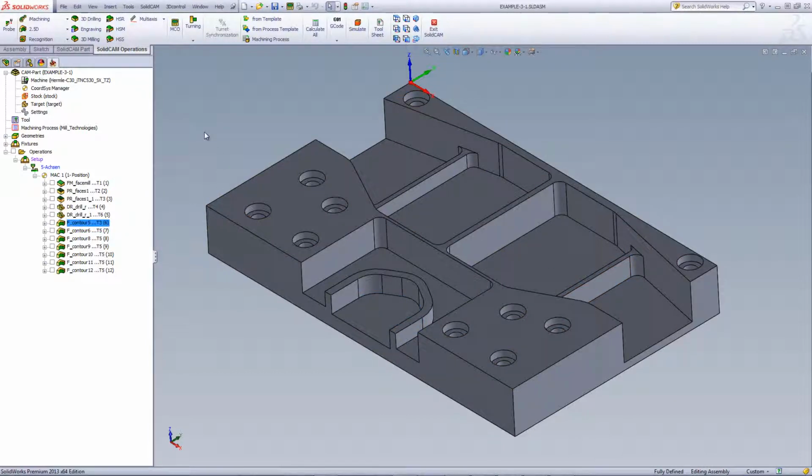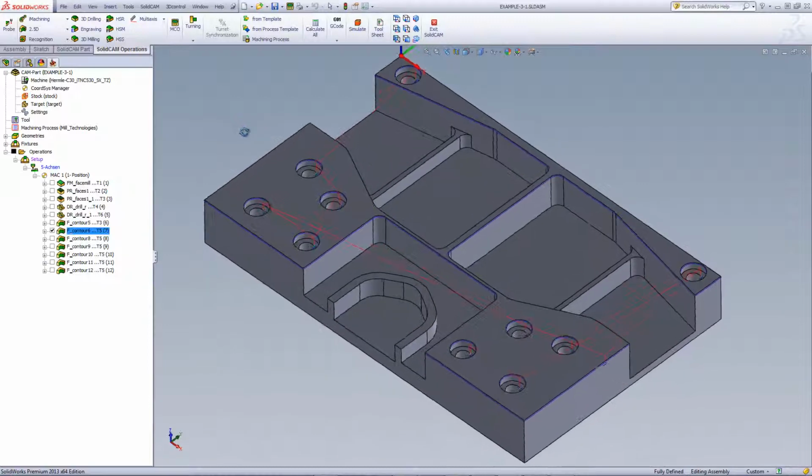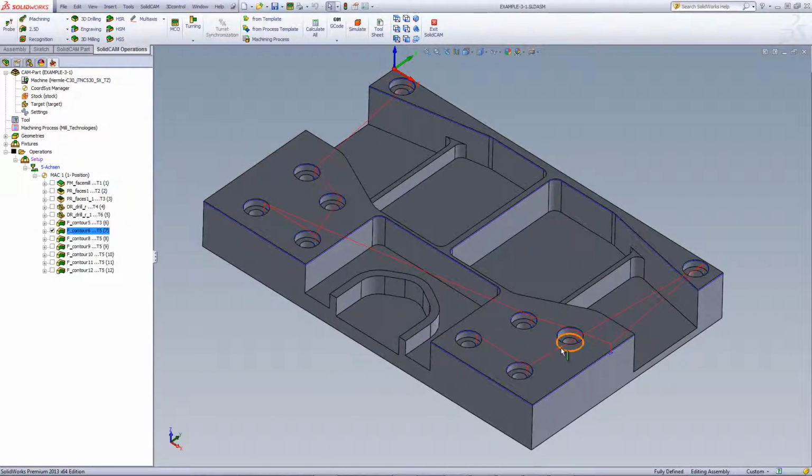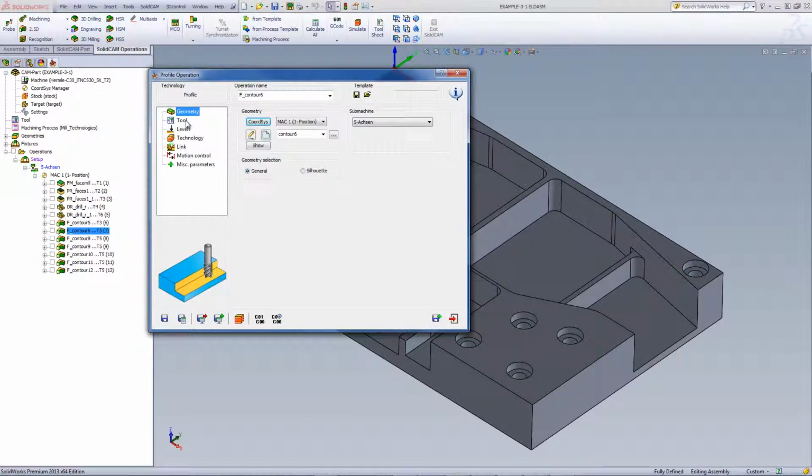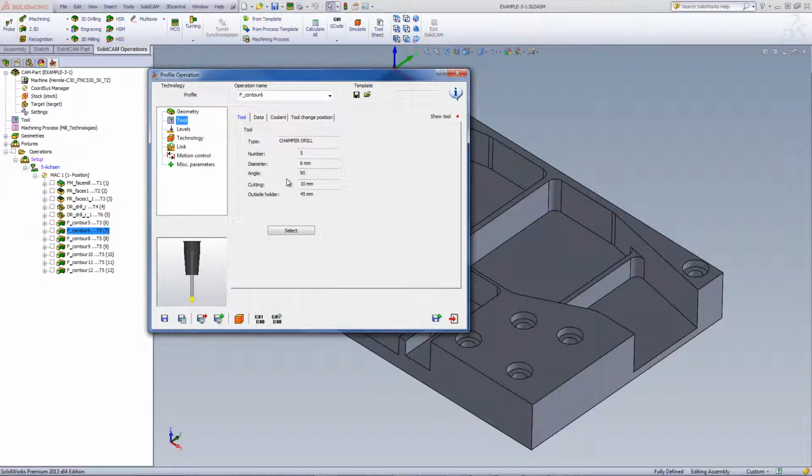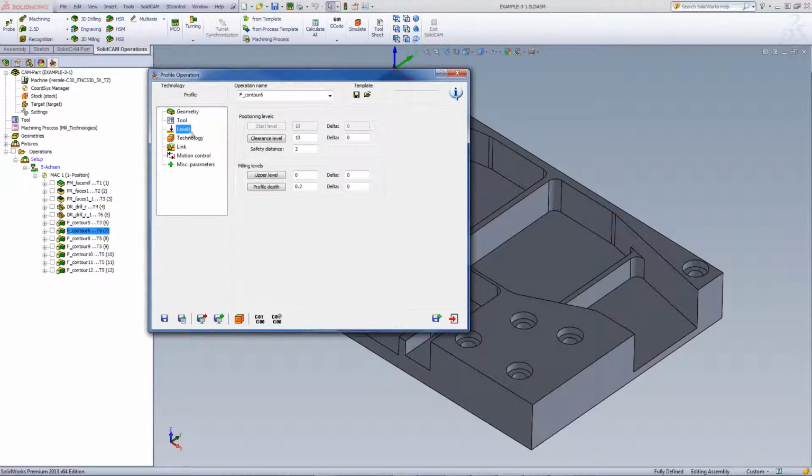So let's just take a quick look at some of the operations I've done over here. The first one, if we just take a look at the tool path itself, it's around every single one of those edges. And if I were to go into the operation, you can see that we're using a chamfer drill of 6mm with a 90-degree angle. In my levels, I told it I want to have a depth of 0.2mm, the depth of the chamfer itself.